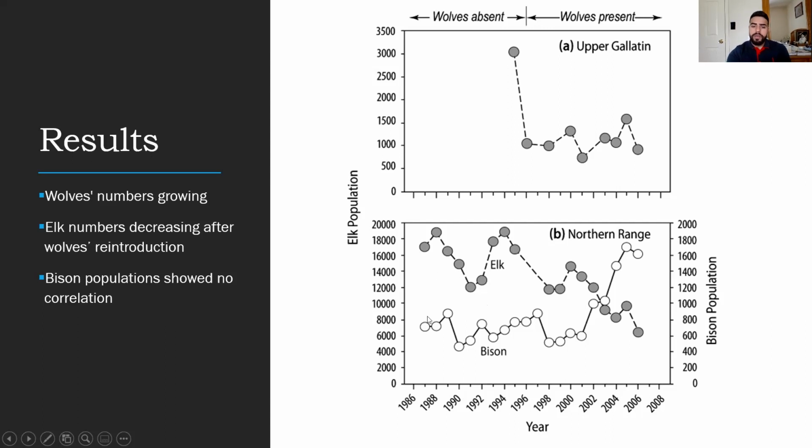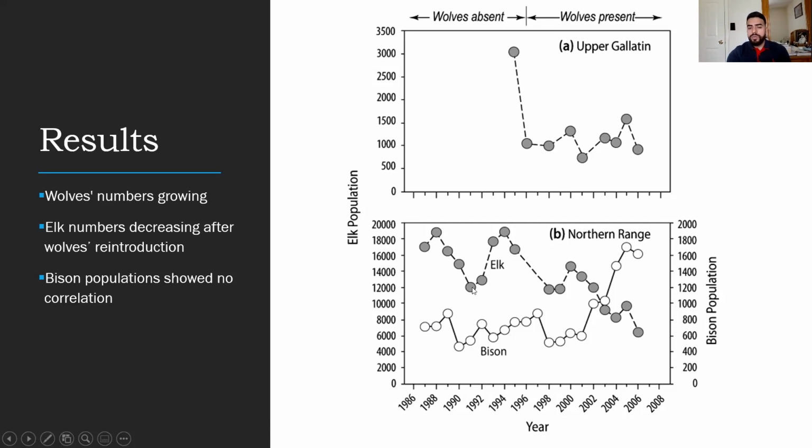Now for the Northern Range, they have more data that goes further back. So you can see that around 1987, the elk population was almost at its peak of 19,000. And right here, even before the wolves' introduction, you can see a huge decrease of that population. This area right here represents the culling that I mentioned earlier. That's when the park started eliminating some of the elk in order to control its population.